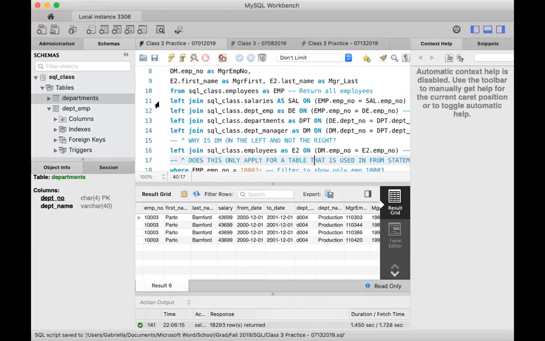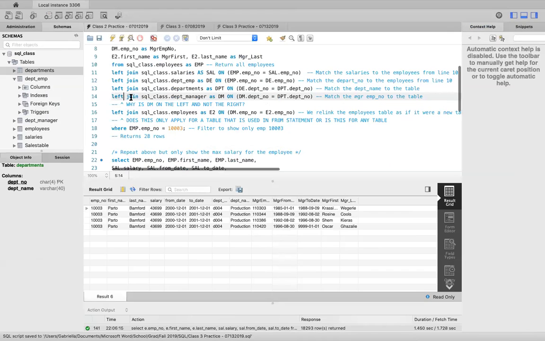Okay, can you see this actually? Yep. So I was trying to figure out a pattern between these left joins, and I noticed that the table you're joining, you typically put on the right. I thought that was the rule of thumb, but then I noticed that for here, you did not put DM on the right, you put it on the left, and I'm not entirely sure why.